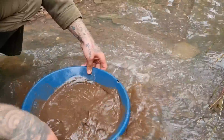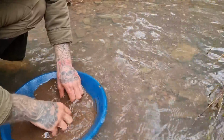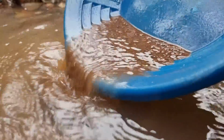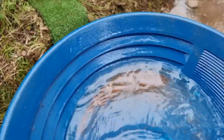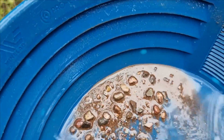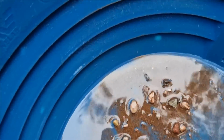Well, here we go. This is the first clean out of that mat. Usually, I will have to go home and bash the bejesus out of it in a tub to get all the fine gold to come out of the bottom, but we will do that on the creek after the first pan. I would really hope to see some fine gold, but hey, at least we got a little bit in the top apron. Anything? Oh, yeah, they're coarse little bits too.